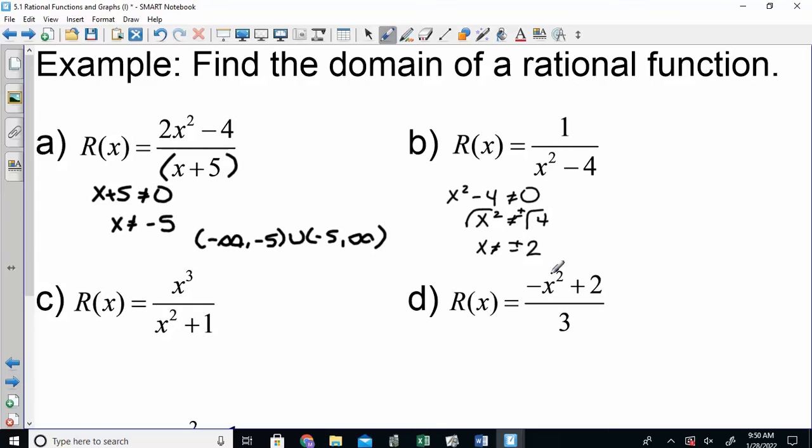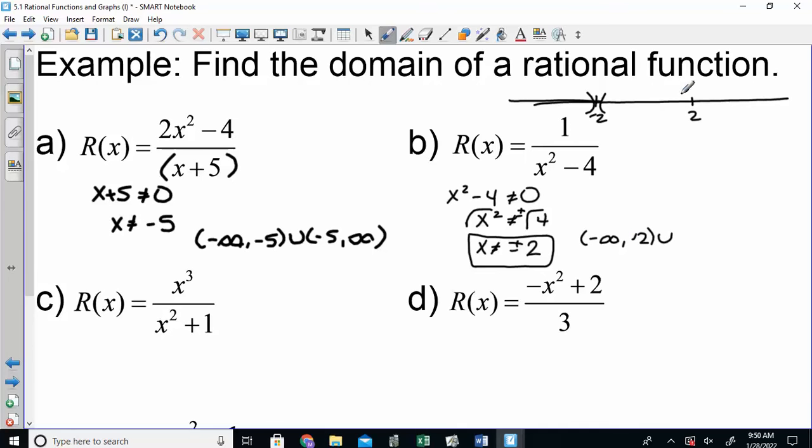Typically, if it's more than one x value that you can't equal, I will allow you to leave it like this. The interval notation, if you think about that, it's everything except these numbers. So it's everything smaller than -2, everything in between -2 and 2, and everything bigger than 2. But for me, if it's just one value, I want the interval. If it's more than one value, you can just say x cannot equal this. Bless you.